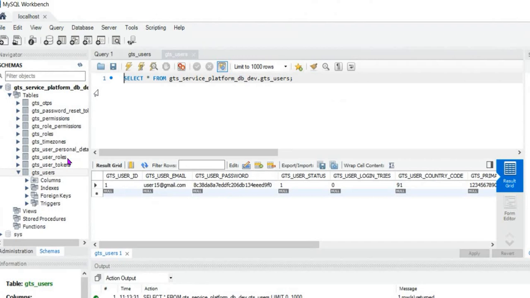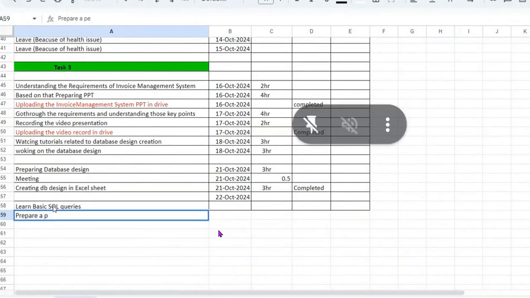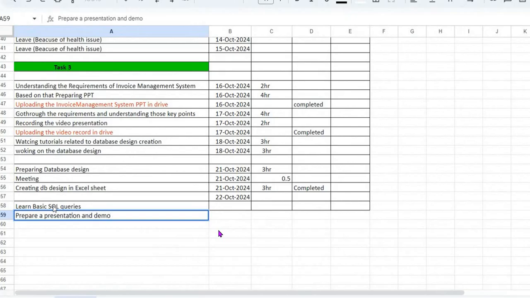So open your task list. You need to learn these basic queries of SQL. Go through any basic tutorial and learn all the queries. You don't necessarily have to buy it, but you have to go through, run them, practice it, and become familiar with all types of queries. Whenever you have certain requirements, you can refer online, search the query, and run it accordingly. Understanding the queries is very important. Okay, sir. Sure.